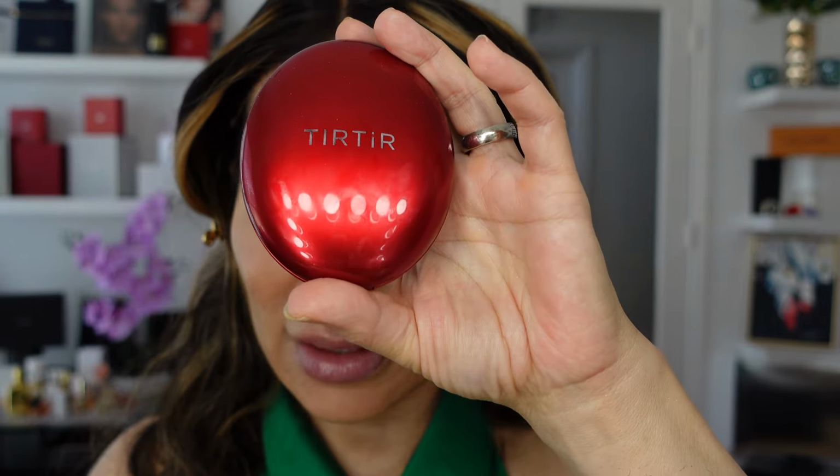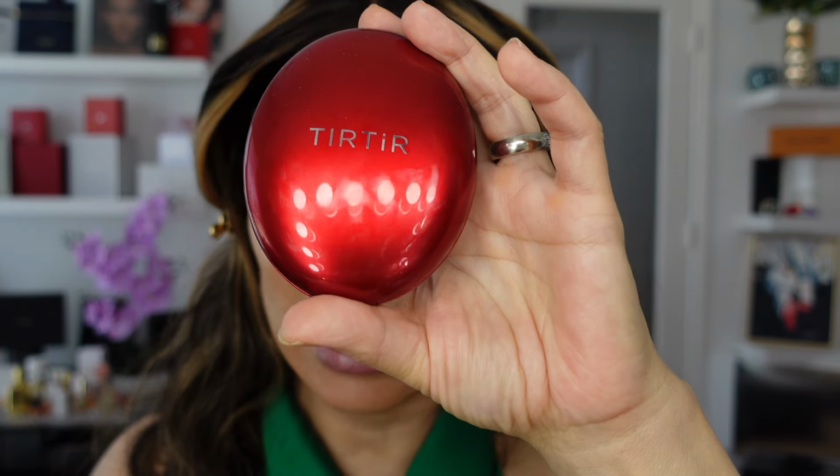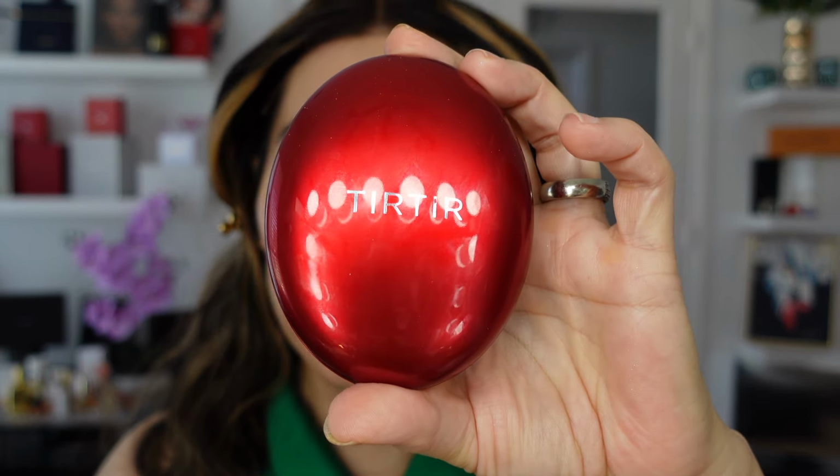Wow, the blurring effect, friends. I have never seen my skin so smooth, so nice in this area, because it's super hard for me to reconcile, you know? The large pores here are harder to make work for me than my cheeks. But no more words, friends. This is tremendously highly recommended. I have no more words.